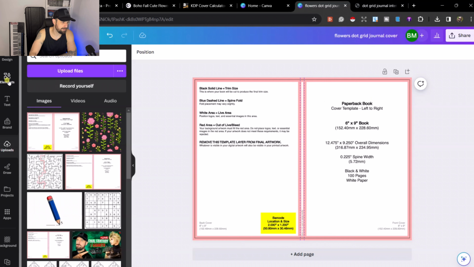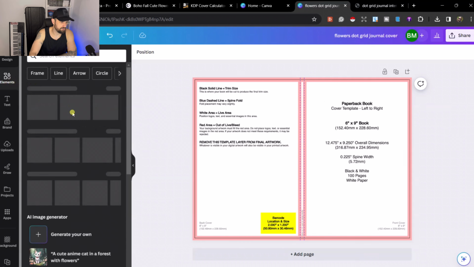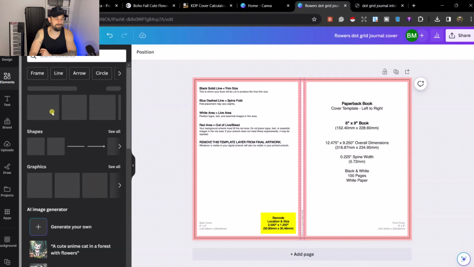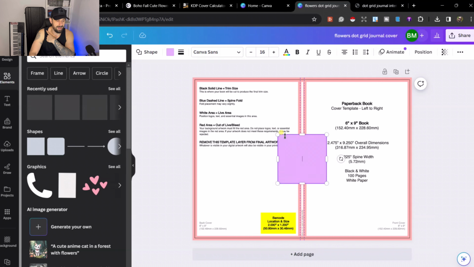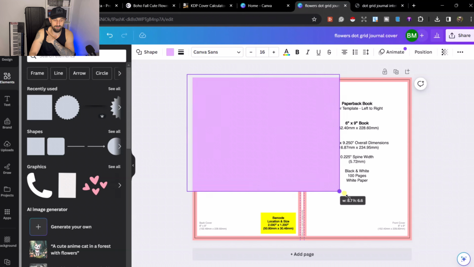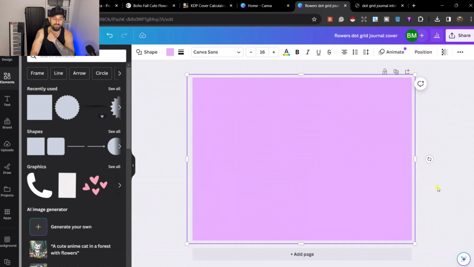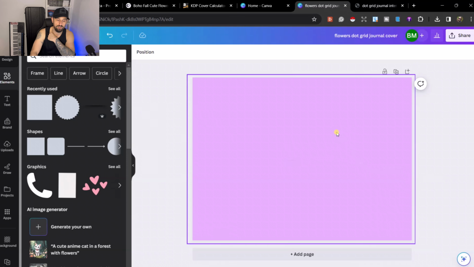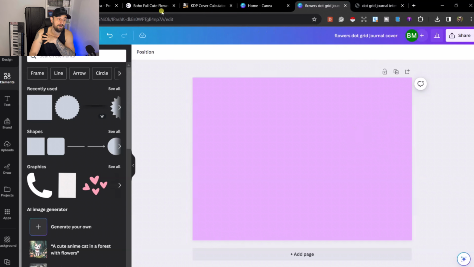Now what I like to do is go to Elements and just get a basic square. One thing that I will perhaps mention here is that Canva has lots of different creative elements on there, except you don't have license to use them on KDP. Okay, you have license to use them, but you don't own the copyright. And when you're on KDP, you've got to say that you own the copyright, which you don't. That's the reason why we use Creative Fabrica, because we've got a license to use them, and we can own the copyright if we alter the actual images, which we're going to in a second.